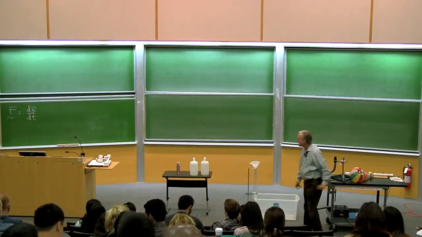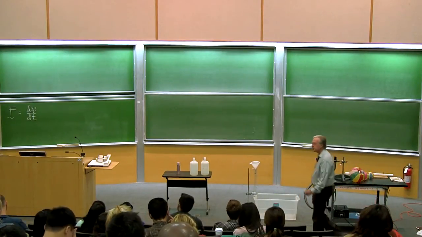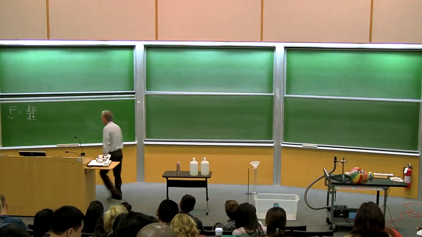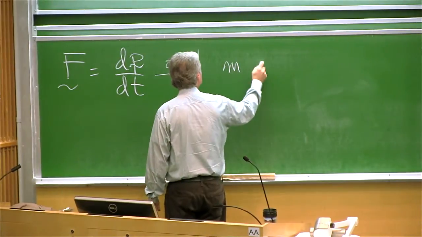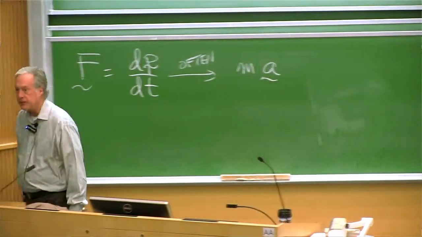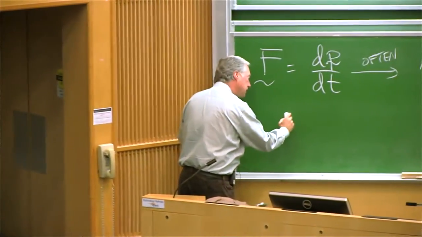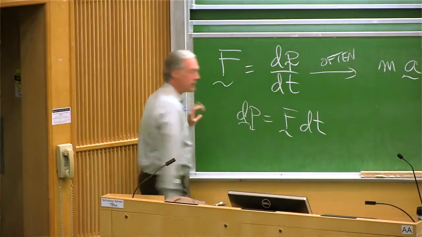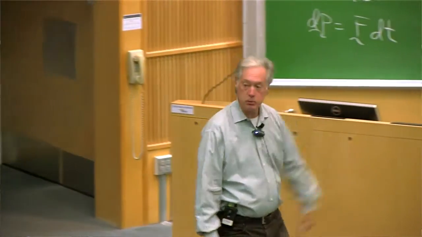Okay, so anyway, that's the key. That the force we need to apply on the brakes, for me, the real thing that's needed is to change the momentum of the vehicle. And the momentum of the vehicle, then, this is often equal to mass times acceleration. The momentum of the vehicle is what I'm interested in reducing. I'm going to make a change in the momentum. And that's going to be done by applying the brakes, some force acting over time. That doesn't mean that the force is constant in time, but maybe a constant would be a reasonable approximation.